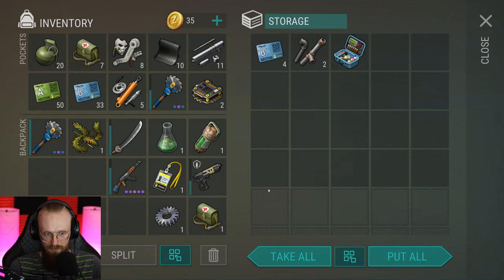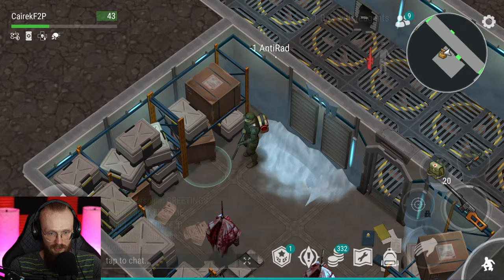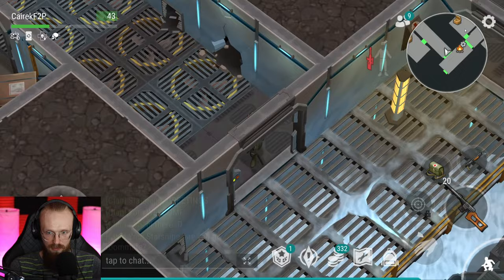There we go. More of these cards. So that's the second chest already. Now we just have to get to the B sector, the B2 sector.